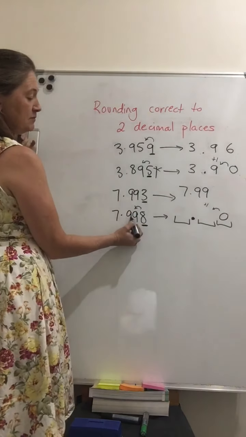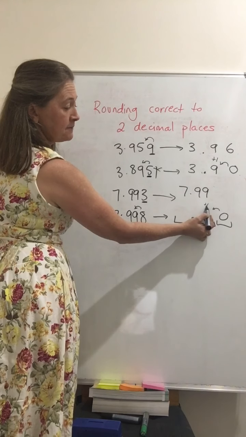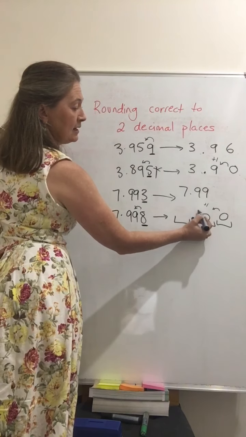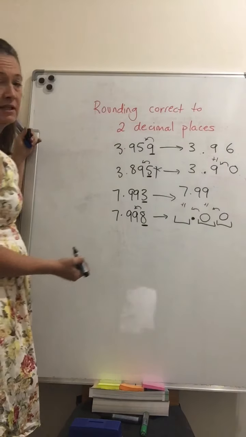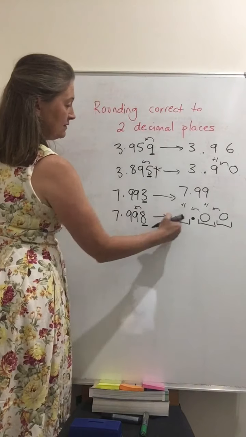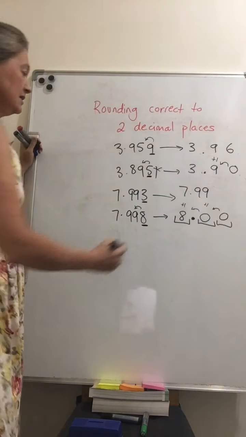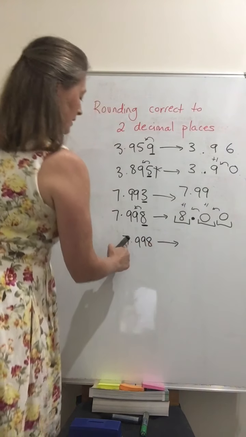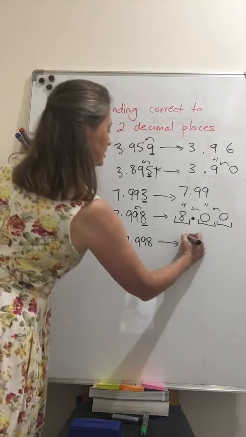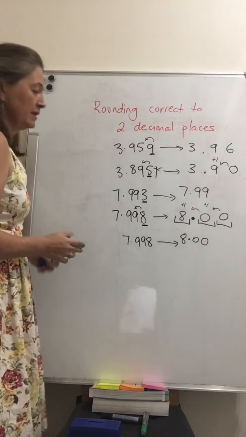Now what was supposed to be there? It's supposed to be a 9 again, but we're adding 1 on again, which makes that one a 10, which means we're going to have to carry that 10 forward into the next place value. There was a 7 here, but now we have to add 1 to it. We're going to get an 8. Let me write that more neatly so we can see it. This number here, rounded to 2 decimal places, is 8.00.